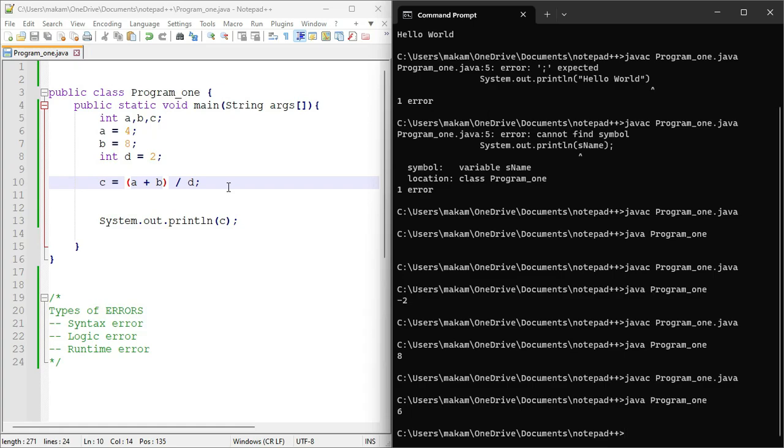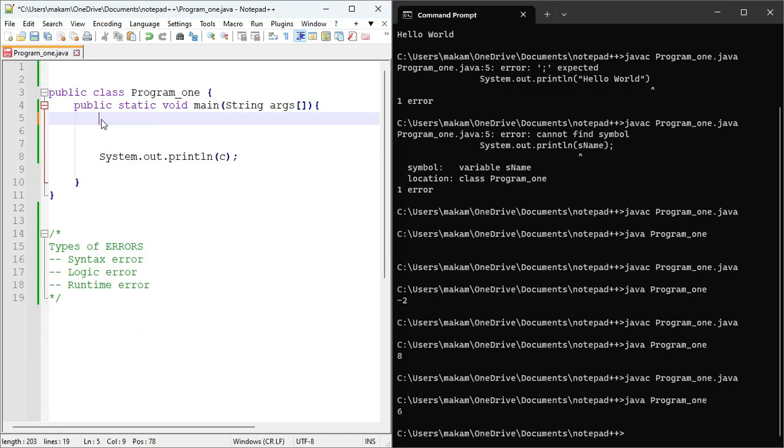All right, welcome to the last error that we're going to be looking at. This is runtime error. So what is runtime error? Runtime error basically means your program runs, it executes, and then along the way it crashes, right? Your program just crashes as it's executing. In the execution stages, it just crashes.